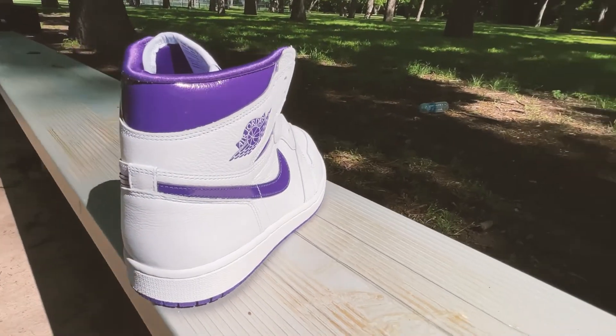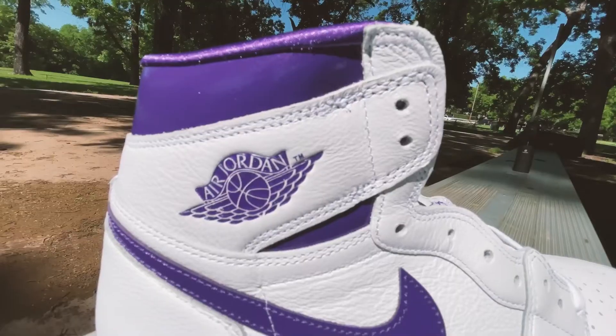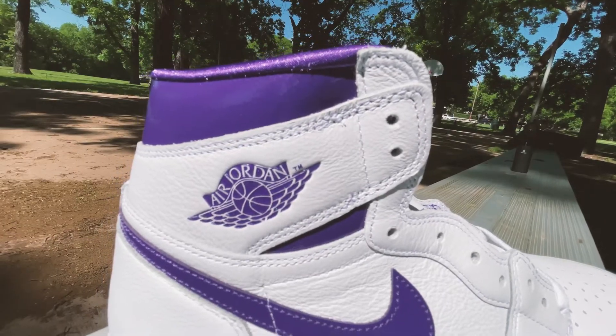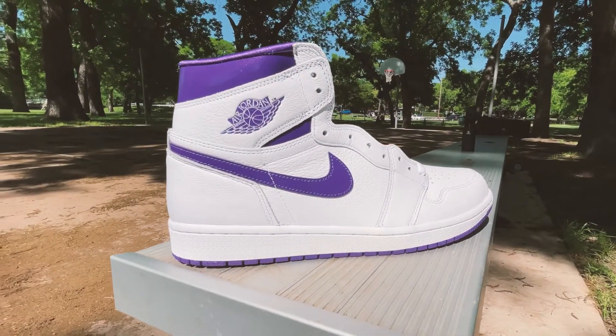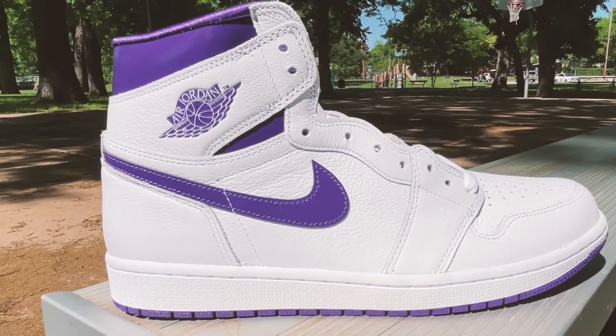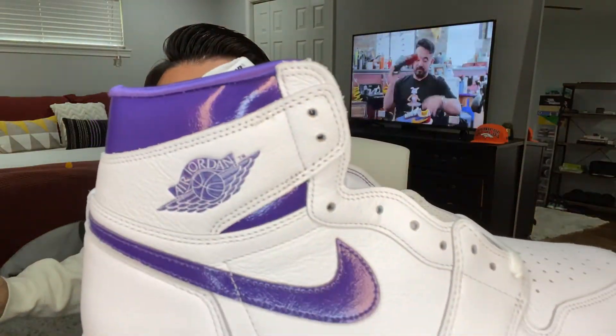The shoe is cool, but I am having some issues with it — and if you can guess the spot, you're right: the collar. I don't necessarily care for the color up top; the material almost looks plastic. It doesn't quite have the metallic feel you'd expect. See how the light radiates off it? It doesn't give it a shine the way you'd expect from a metallic. It almost has a glittery feel, and it's bothering me because it feels cheap just on that top area. I do like how the material feels on the swoosh, but compared to the box — which has a real shine to it — the top just looks plasticky. Maybe I'm being nitpicky, but it's bothering me.